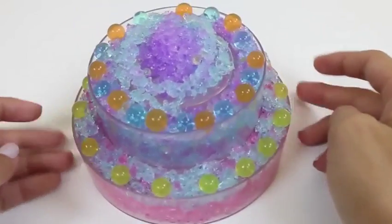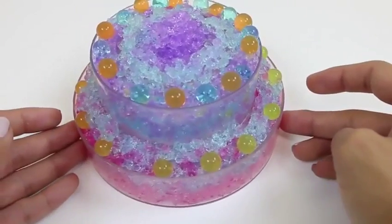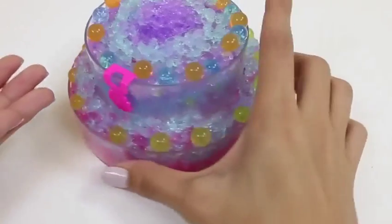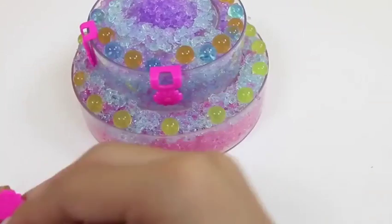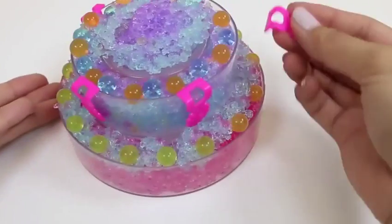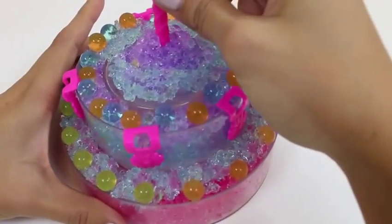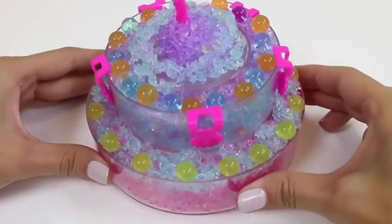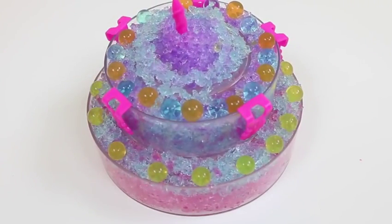Perfect! But I think it needs a little something else. Some decorations! Good thing this set came with some! And what's a birthday cake without a candle? Alright you guys, close your eyes and make a wish. Do you guys got your wish? Alright, blow it out.